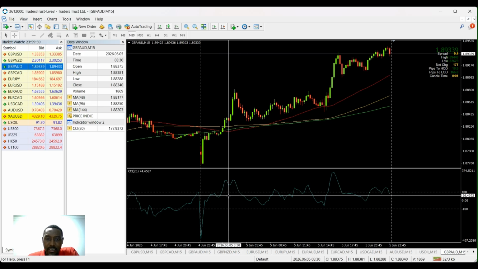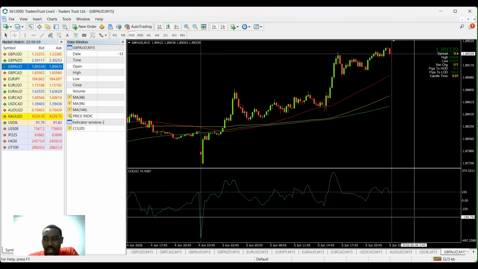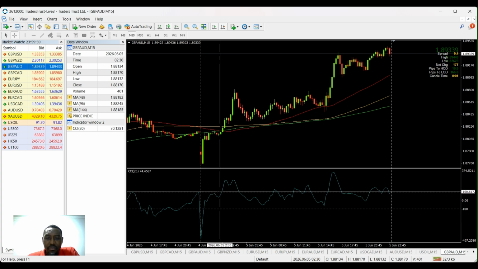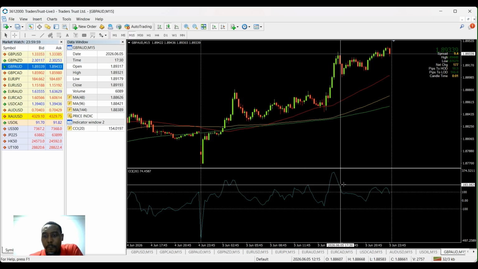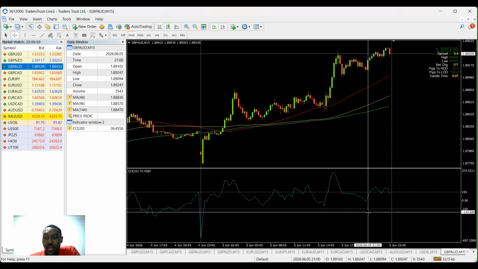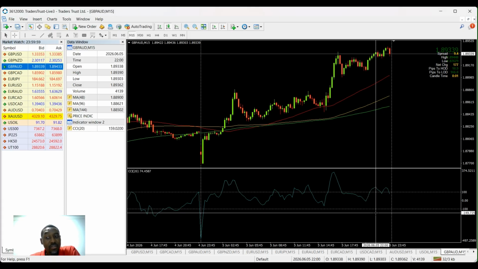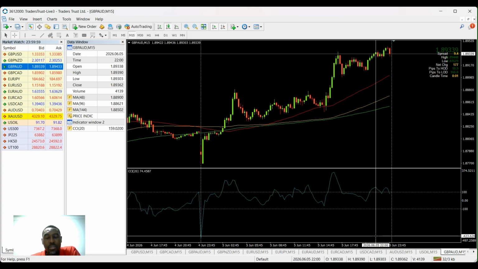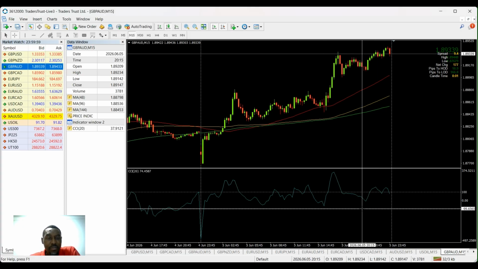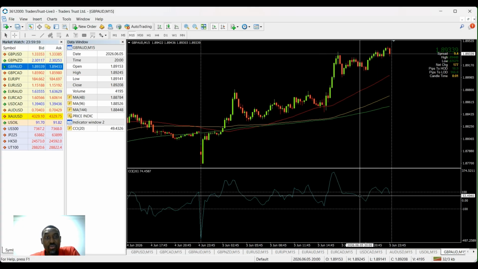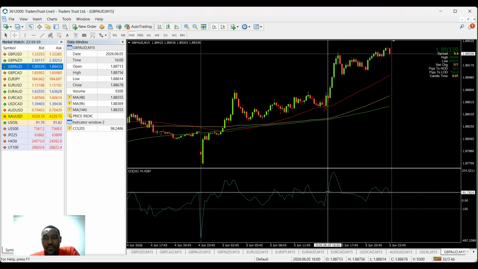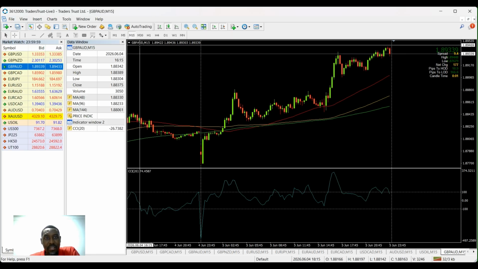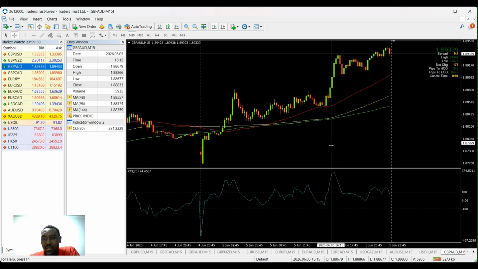What it does is that it's bound between a positive 100 and a negative 100. That is, if it goes above a positive 100 or 100 itself, it means that we are looking at a bullish momentum. Prices are expected to go up. And if it goes to negative 100 and lower, that means negative 100, negative 101, negative 102, prices are falling further. It means that one currency is becoming extremely weak and the other is gaining strength. Similarly, if it goes to positive 100 and further, it means one currency, for example, the base currency, the pound, is beginning to gain a lot of strength.